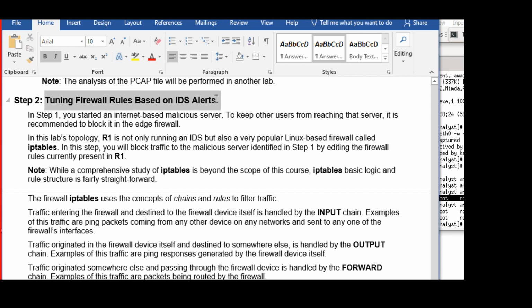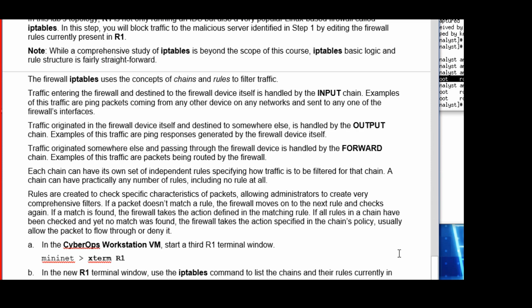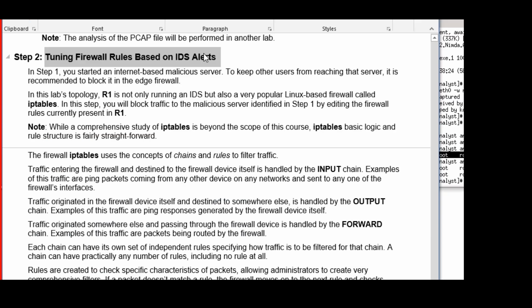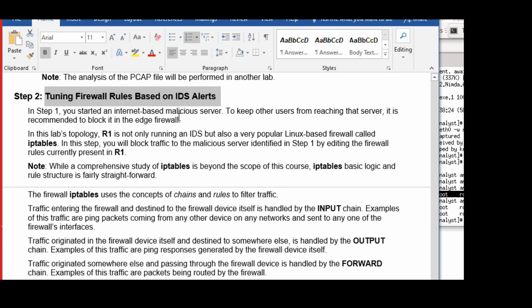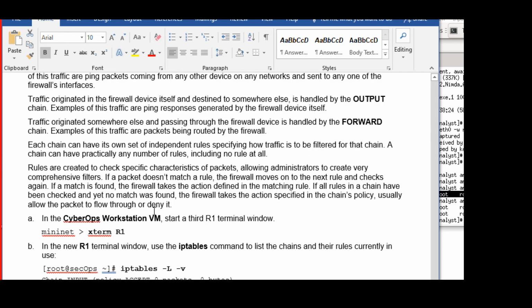We are going to modify the firewall rules so that we can trigger based on different IDS alerts. In this lab, R1 is not only running IDS but also running a firewall called iptables. So we are going to use iptables to configure the firewall.